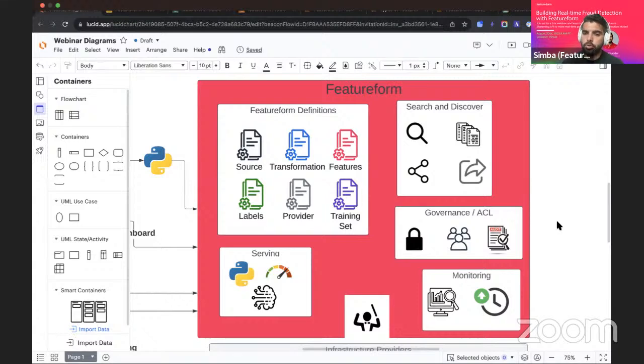It provides other components that are critical to the feature engineering workflow that the infrastructure may be unaware of. This is things like search and discovery of features. So it's actual searching, versioning, sharing, being able to see lineage and the DAG. Like, what is this training set? What features make it up? How are those features defined? Governance and access control, monitoring both for uptime and for data drift, which is again a uniquely machine learning concept where your data in production might actually have slightly different distributions than the data you use to train.